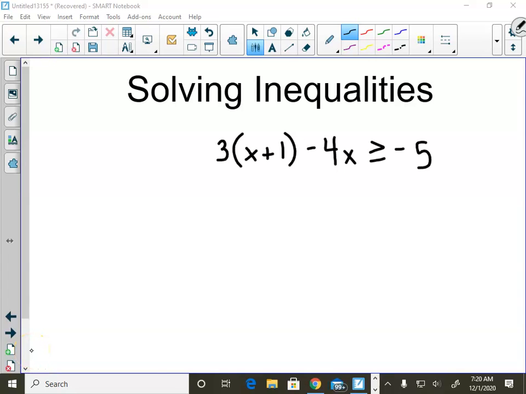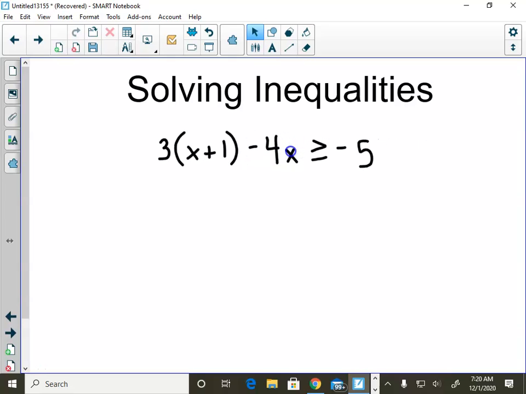Right, so we're going to solve some inequalities today. And this is the first inequality we're going to solve, because we can solve pretty much any of them. You treat the inequality pretty much like it's an equation. So when you look at it, you first look to see if you have any distributive property or combining like terms, because you always want to simplify each side of the inequality first.